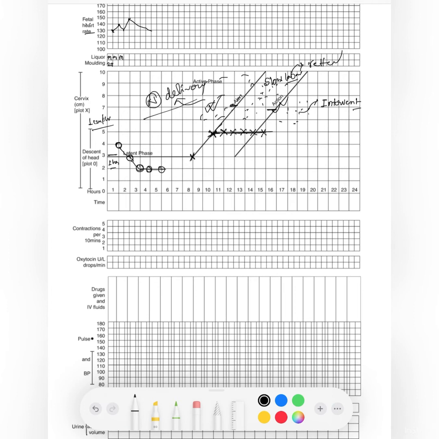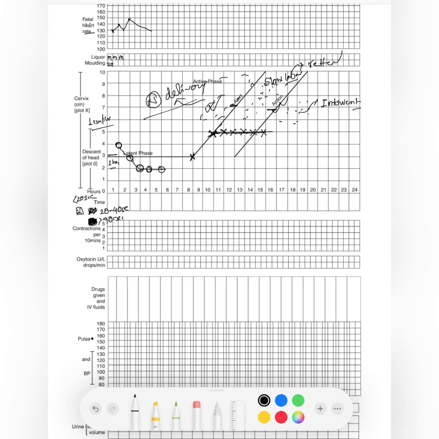Next we have to look at the contractions per 10 minutes. Firstly, if it is found like dots, and next time you can find like this, and next time like that, fully black. So if it is dots, then uterine contraction is less than 20 seconds. And if you join the dots like that, that is 20 to 40 seconds. And if you fully blacken it, this is a contraction of more than 40 seconds.